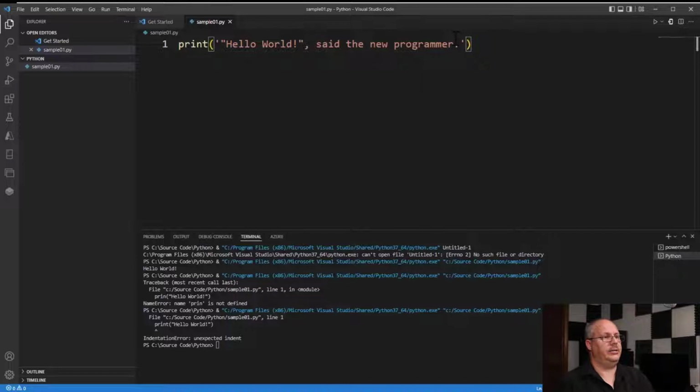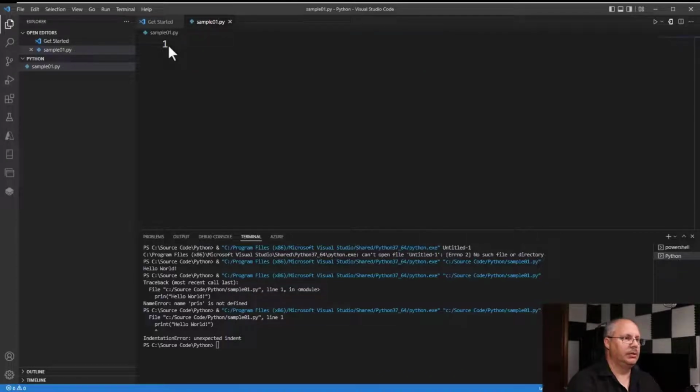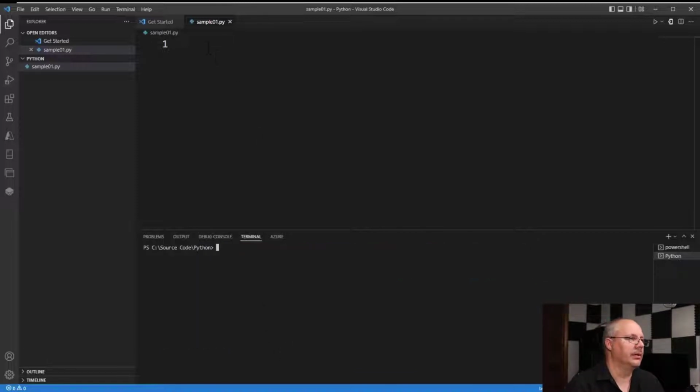All right, so here is a good example of something just to get us started. Down here in my output terminal, I'm going to clean this up by typing in CLS. That's short for clear screen. This way, we're just going to get to start from scratch. So now we know how to put information out to the screen. Let's now look at getting information from the end user that they can type into that console window.